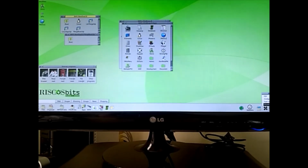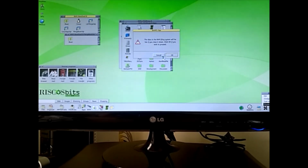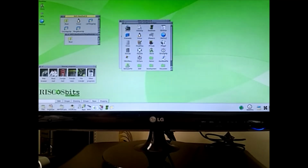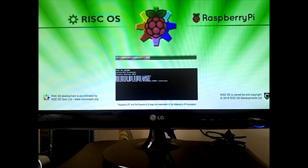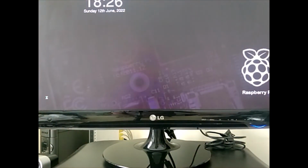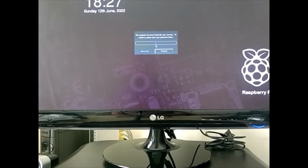So let's just reboot this. I'll just do that. Sorry. Okay, let's just restart. Here we go. Now starting up the desktop. As you can see, it doesn't appear at this stage to be any difference, so that's pretty good.